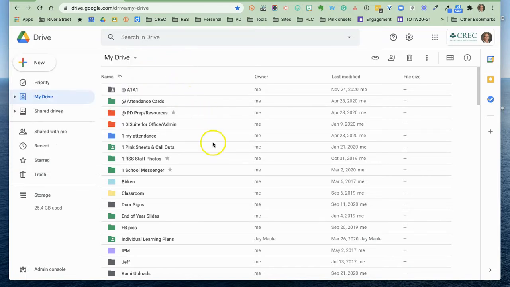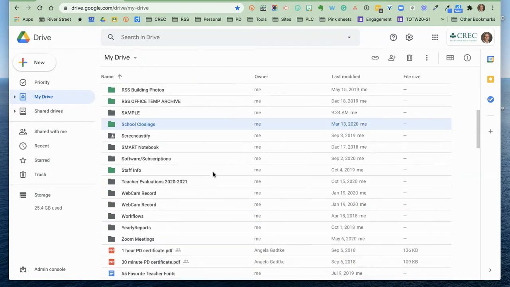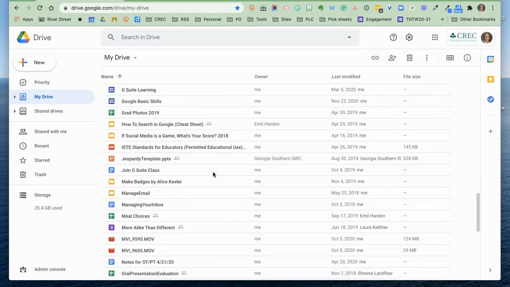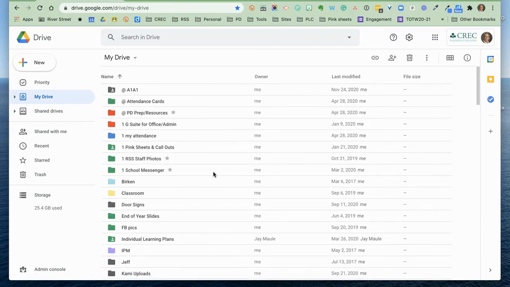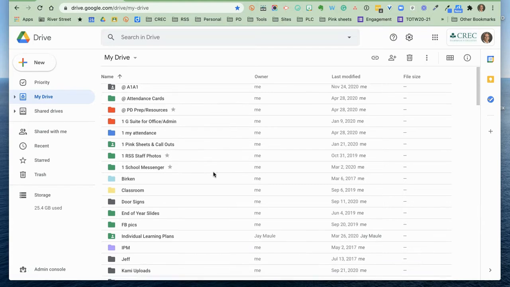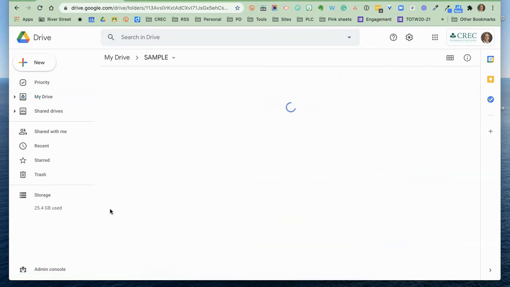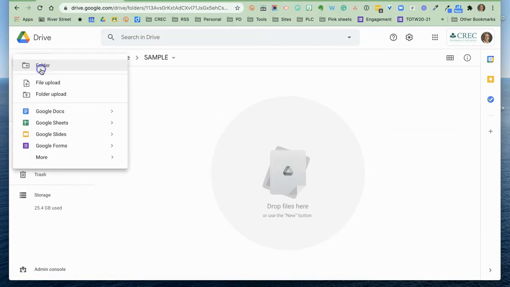And when I named that document, it would just get dropped into all these other files at the bottom in alphabetical order. And that's fine, except it's not a very good organizational strategy. So I'm going to try to do a little better than that. I know where I want my document to be, so I'm going to go into that folder first. And for this example, I'm going to go into my sample folder. Once I'm there, then I can choose New Document and create it that way.